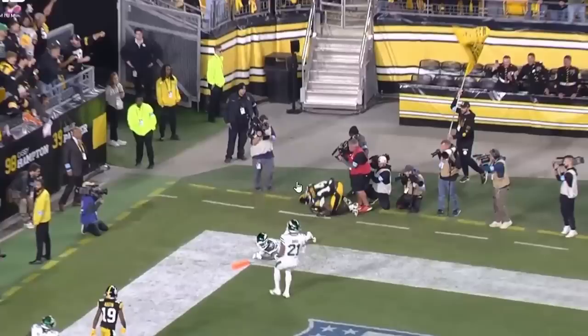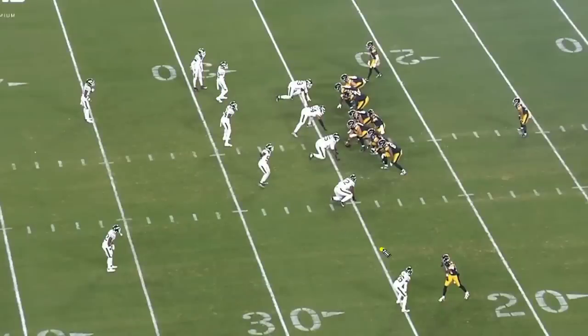I'm going to break down everything you need to know about it. Let's dive into the film. Now, Russell Wilson performs his best after the team establishes the run. You go back to Seattle, you go to the Steelers, right? They always do well when the team can run the football. Now, how does that grade out with the New York Giants? We're going to talk about that in a minute.